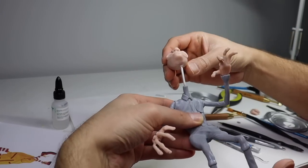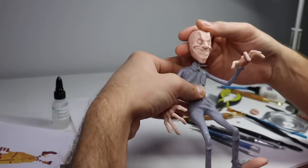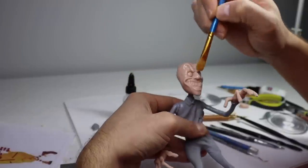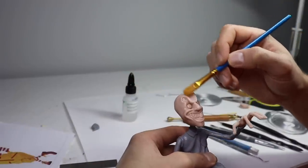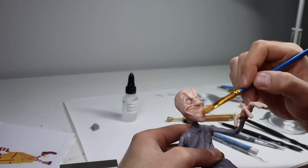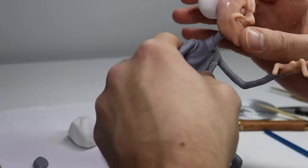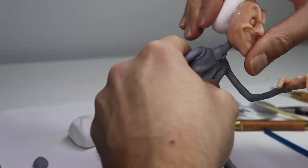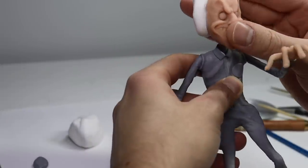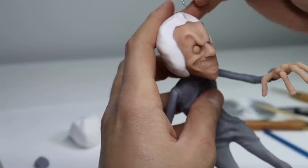Now let's attach his head with some Barge Bond. And just like that, you're a creepy — I mean, Ronald McDonald is almost done. Let's finish off the face with a nice quick brushing of clay softener. And once this guy's out of the oven, it's time to finish him off with his hair. I'm going to sculpt the hair out of Ultralight just because I like the texture for the hairstyle he's going to have. And for the general shape, I'm going to stay pretty close to the original.